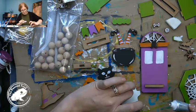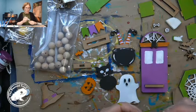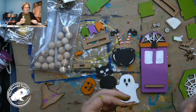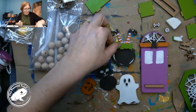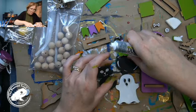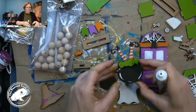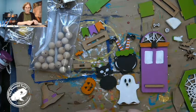Isn't that so adorable? It's so cute. I get excited about little things like that. You know, I can do my bubbles on here. I was going to do some paint on those bubbles too. So let me just put a little bit of this glue on the back. And then my bubbles go right on top of here. My bubbling brew. Let me make sure. Oop, I think it goes the other way. Quick, flip it around. Always want to make sure you got it on right before the glue dries. Yeah, that's better. So there's the little witch's brew. A little bit of white on the bubbles.